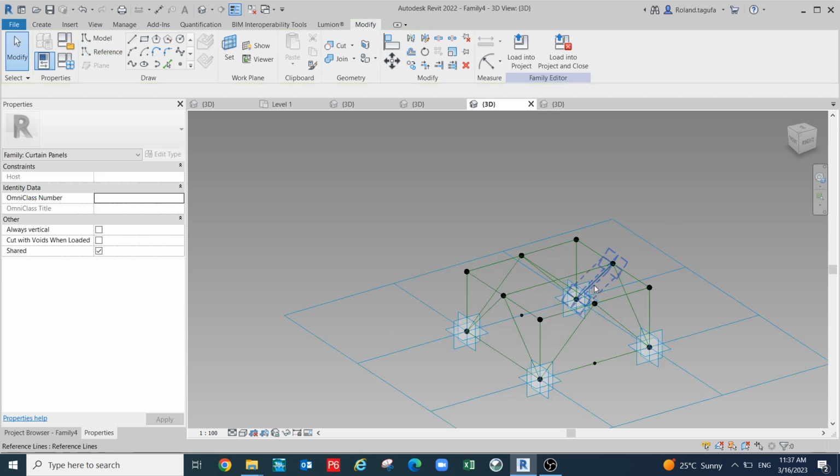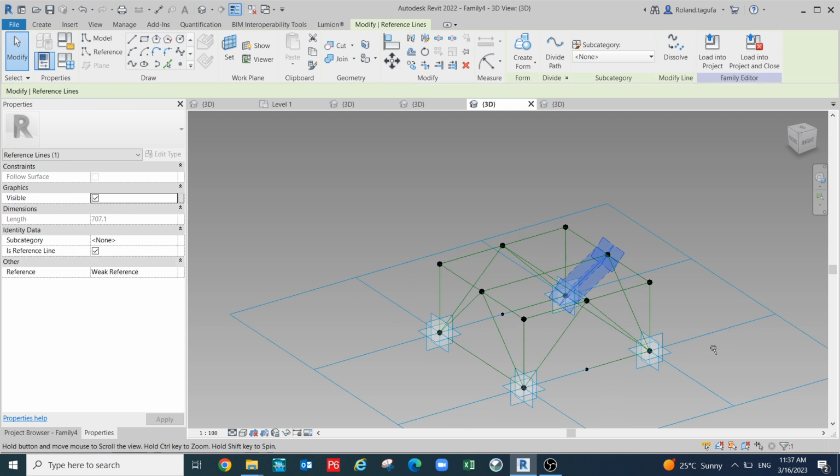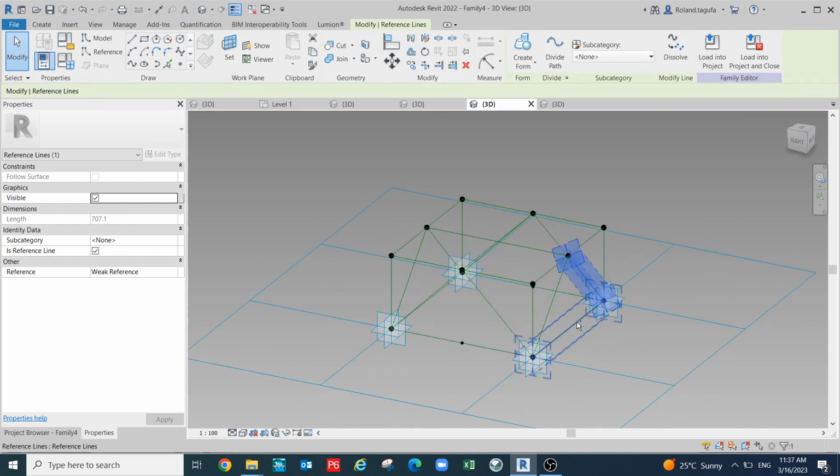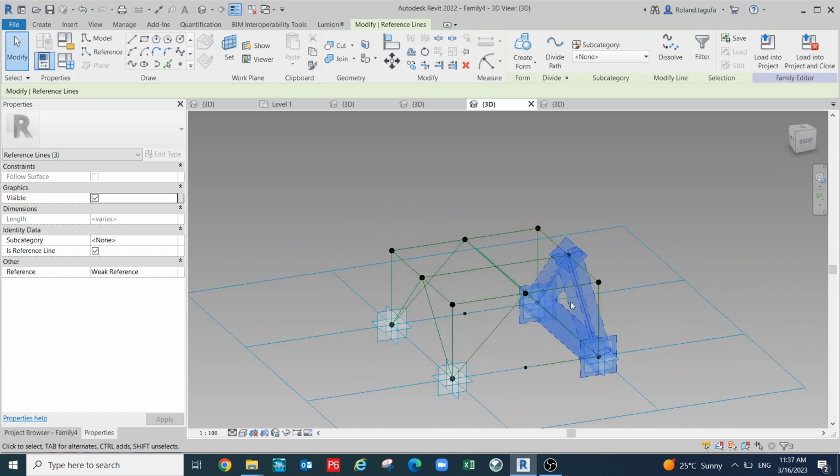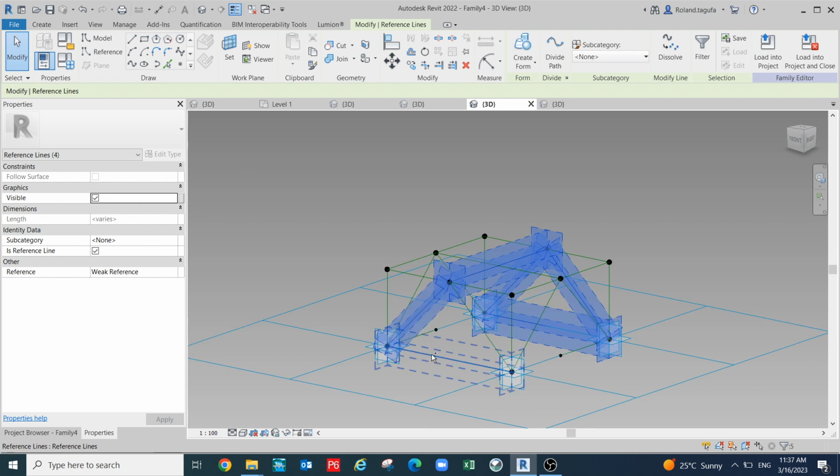You select this form, and this form. Select this line, this one, and this another one, this reference line, and then create the form.